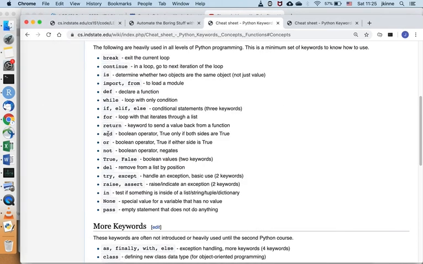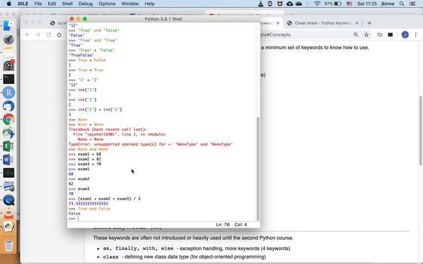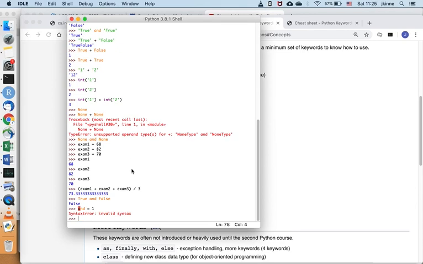And you see there, and, or, not, the Boolean operators. So if I say and, Python thinks I'm wanting to do the logical and operation. I should not try to use and as a variable name. So syntax error means I'm not allowed to do that.